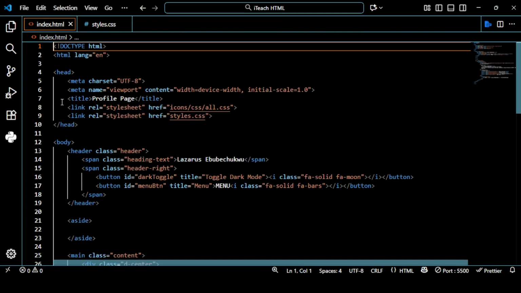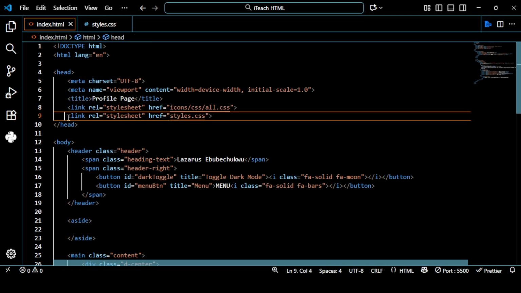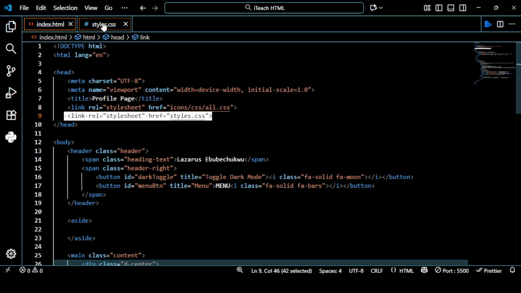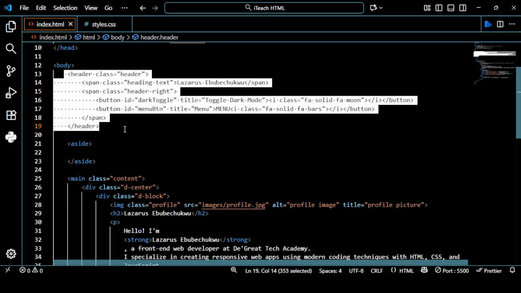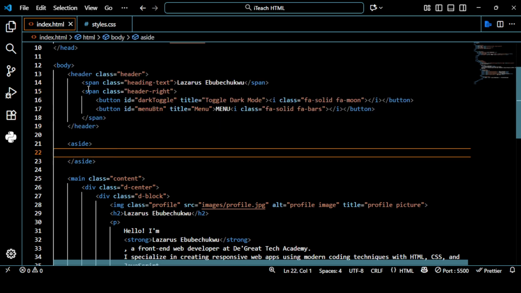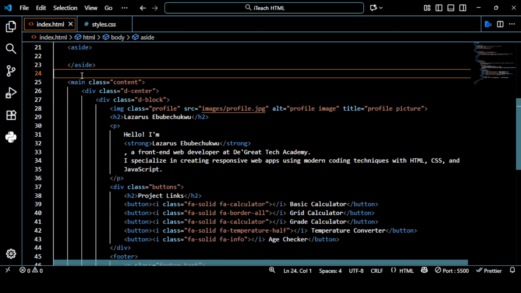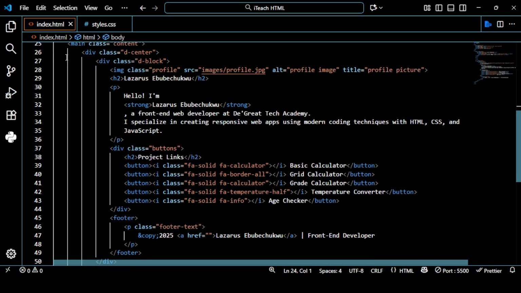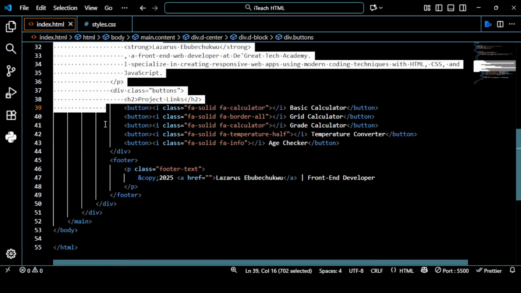So let's go back. This is how we added our Font Awesome icons, and this is how we added our external style sheet. Then this is for the header. This one is going to be for the sidebar, and this is for our main content.